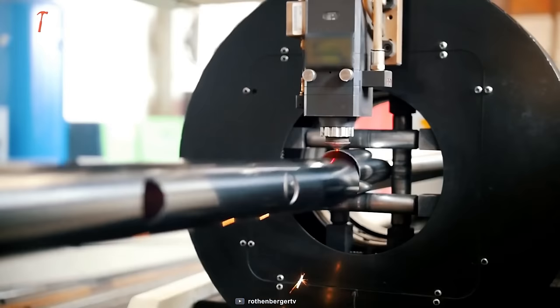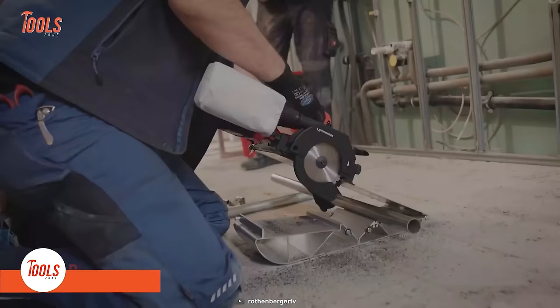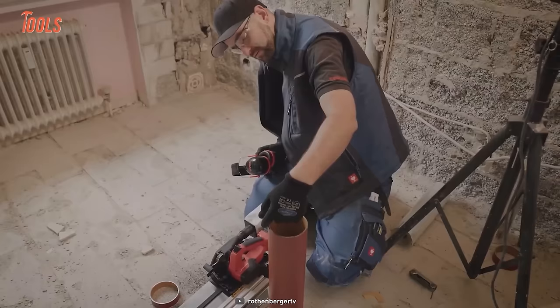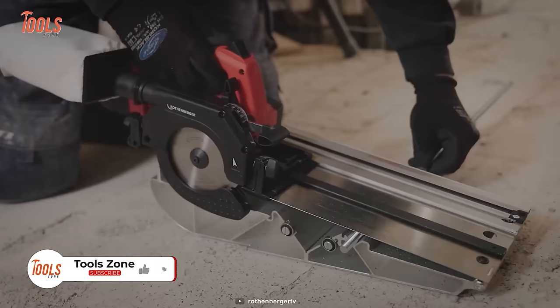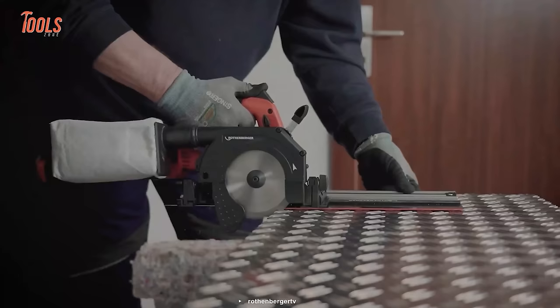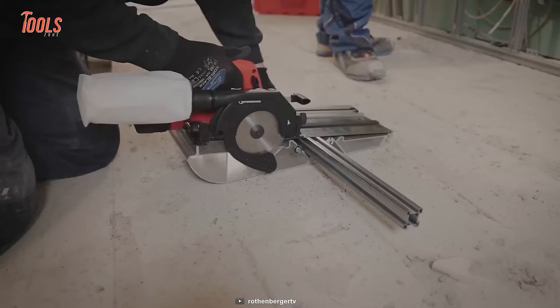Looking for a reliable and durable tool to cut all sorts of pipes? We have the PipeCut Mini. From steel rods to chic rot panels, this tool cuts everything plumbers need for installations in the construction industry. It comes with a notch to cut threaded bolts. Regardless of the pipe dimensions, you can enjoy a perfectly clean cut every time without the material slipping. The included CAS battery is compatible with other tools from various manufacturers.